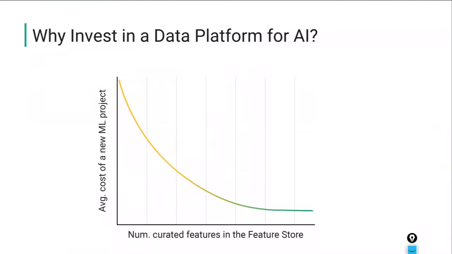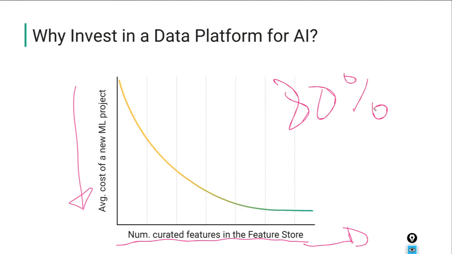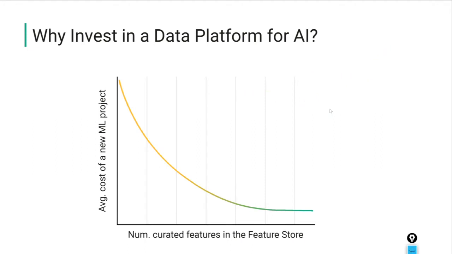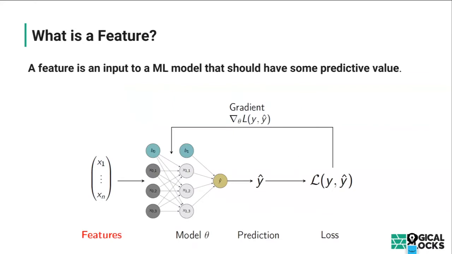What value does a feature store give you? If you're only going to train a couple of models, probably not a huge amount. But as you invest in more features and add more curated features to your feature store, the cost of doing a machine learning project should decrease — because you don't have to do the 80% of feature engineering and drudge work. Hopefully a lot of that work will have been done already. Uber has over 30,000 features in their feature store, and we have customers with up to several hundred or a thousand.